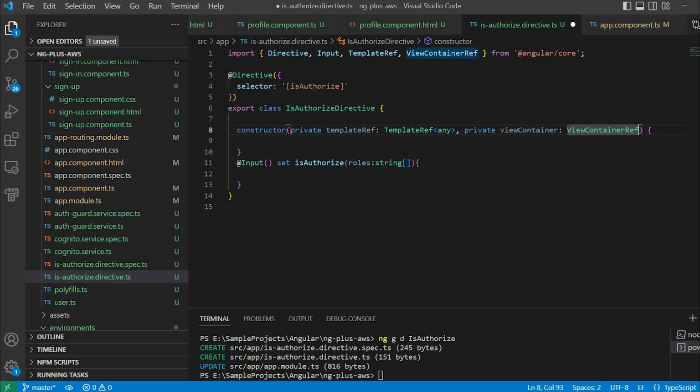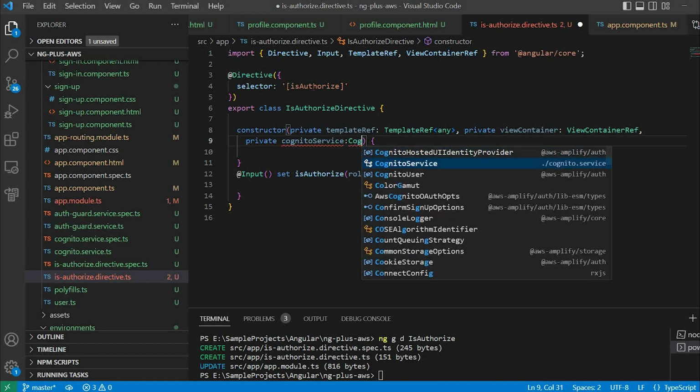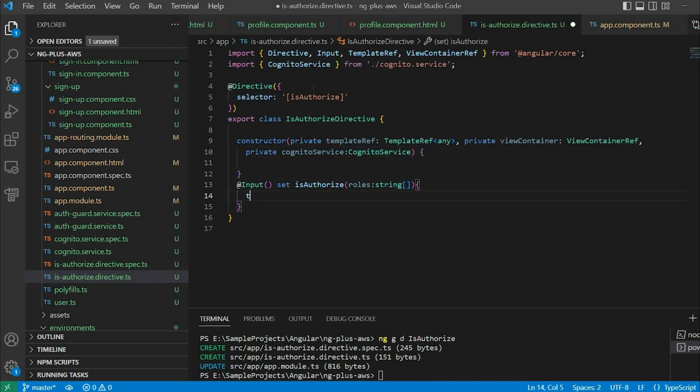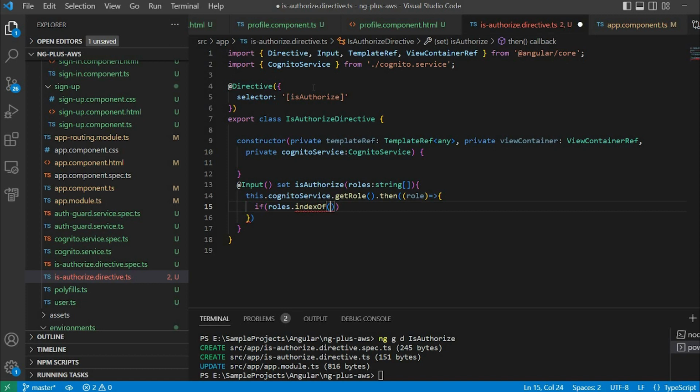So for that we need to inject our Cognito service, private, this.cognitoService.getRole. So if this roles.indexOf(role) is greater than -1, it means a logged in user is authorized and that content is allowed for that user.